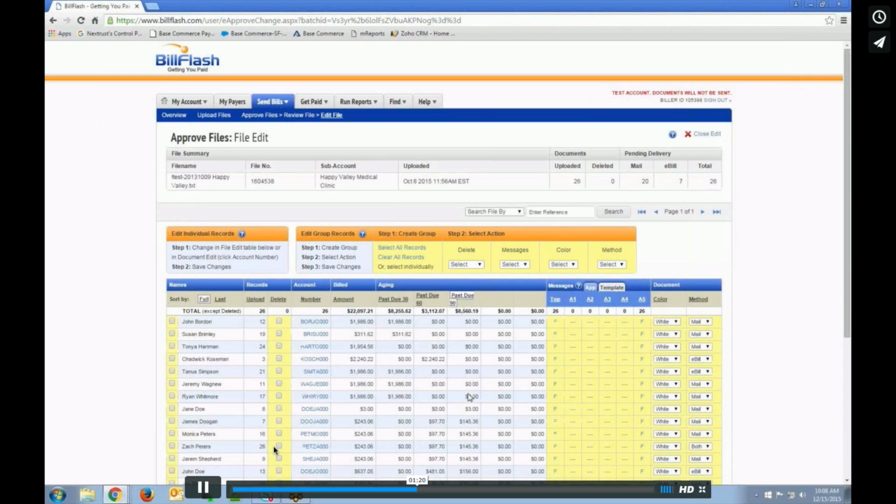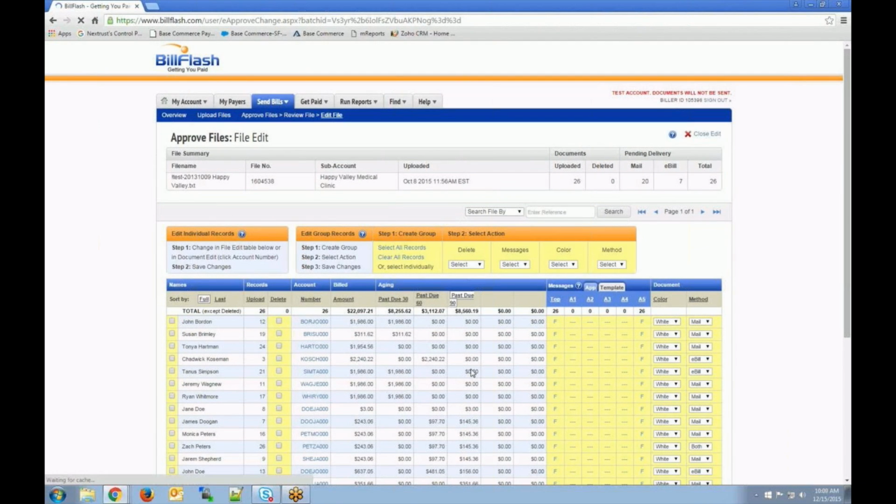and it's going to do it with the smallest amount first and then the biggest amount last. I'm just going to click it again just so I can get those biggest amounts due right at the top. And I'm going to choose any statement that has a past due 90 balance over $500. So I'll select these 4 statements over on the left-hand side.